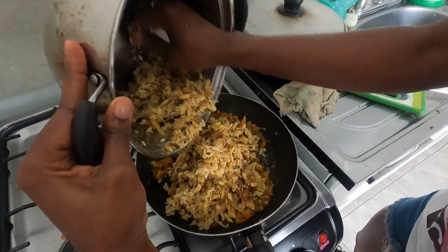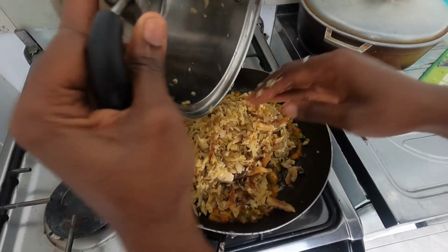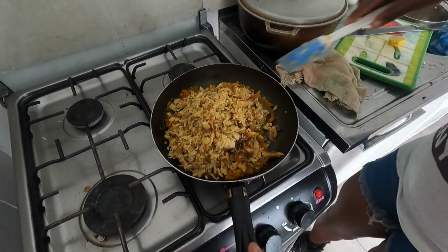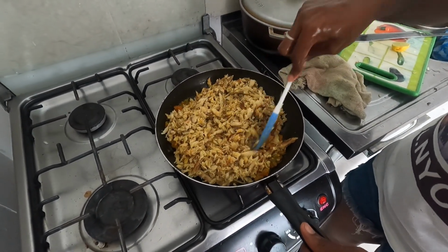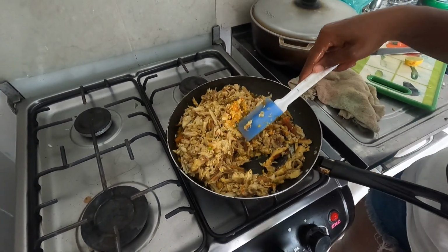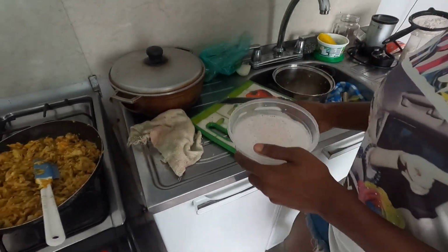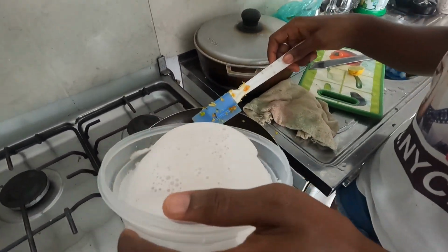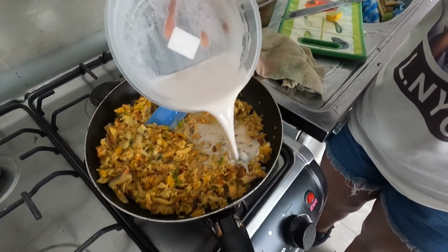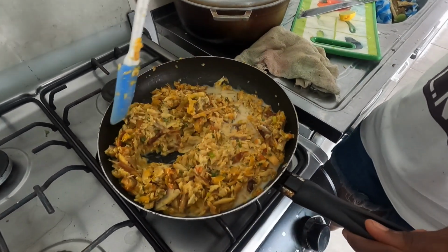So the shrimp goes into the vegetable mix. And just like you see, she's going to stir it up. Once we get to the next step, I'll get back to recording. Okay, next step. Let's put in the coconut water or milk into the mix. Bam. That's the secret right there.